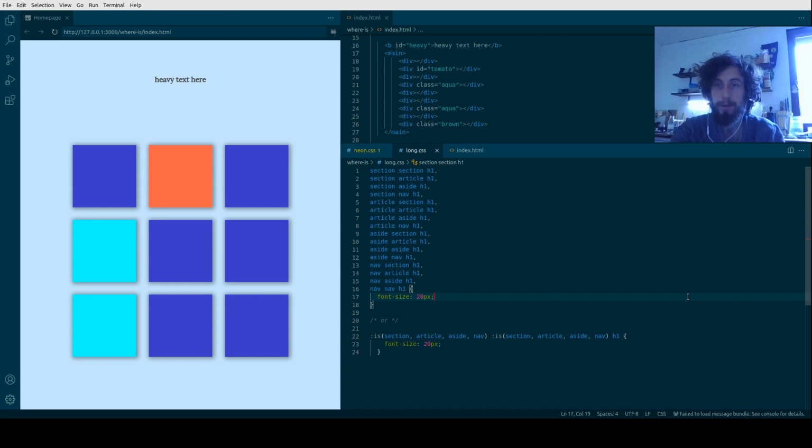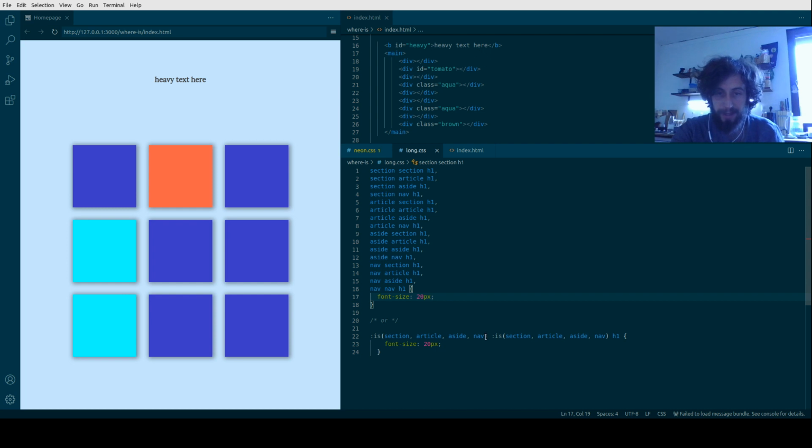Most of the time you're going to use :is() in places where you have a lot of complex selectors nested in each other and you want to have some kind of bigger sense of what's going on without having to write everything over and over. So if you have H1 headings nested in, let's say, sections and articles and asides and navigations, and in those instances you want to change some value or property, you can simply specify those in a nested combination as the elements of a list as an argument to :is().